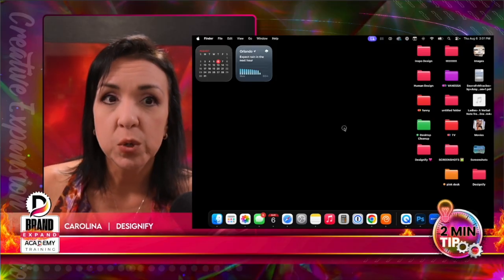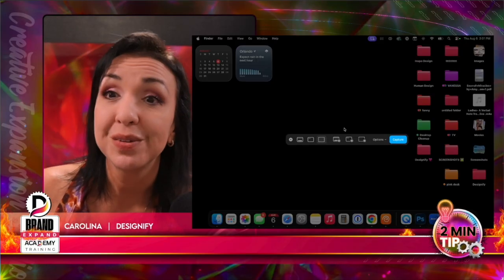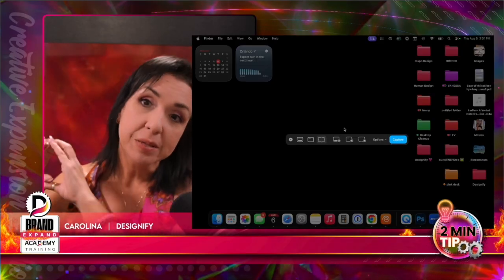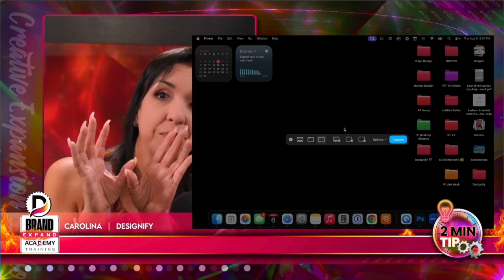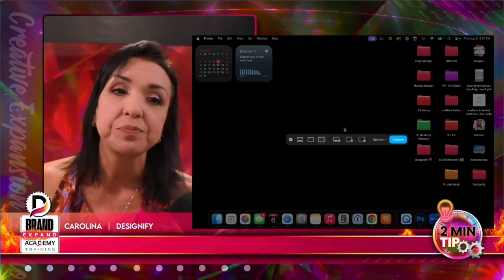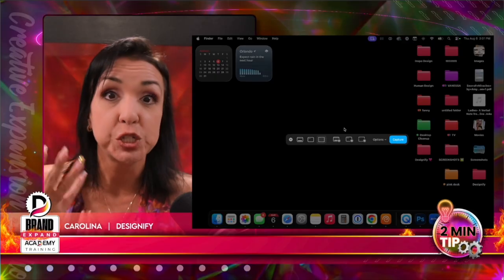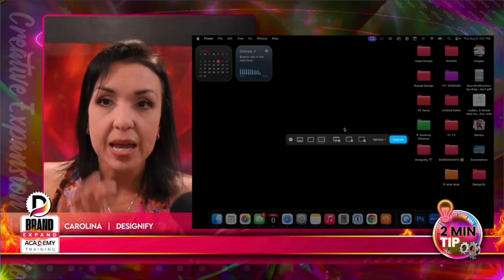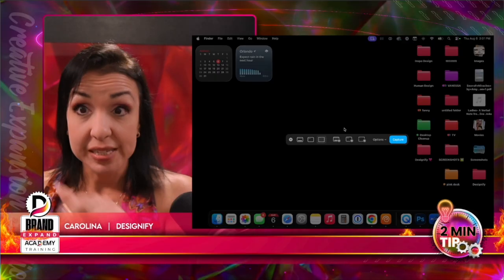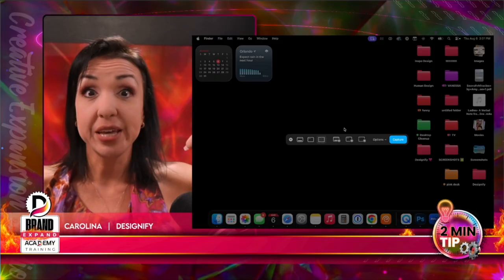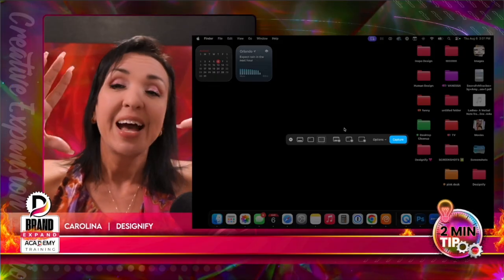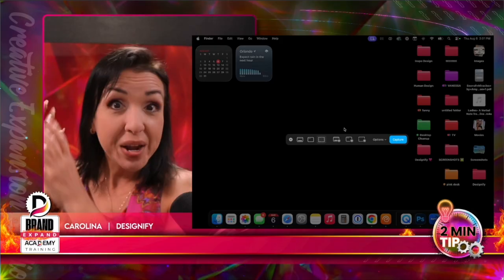So let me take you one more step by showing you that preview window, that little image that happened down at the bottom right-hand corner. It previews it, and then it flies away. That to me is like a visual, like, oh yeah, okay, I did it. It captured it. Cool. I can even click on it and press space bar and look at it real quick and decide, oh wait, I gotta retake it. So I could trash it or I could retake it.